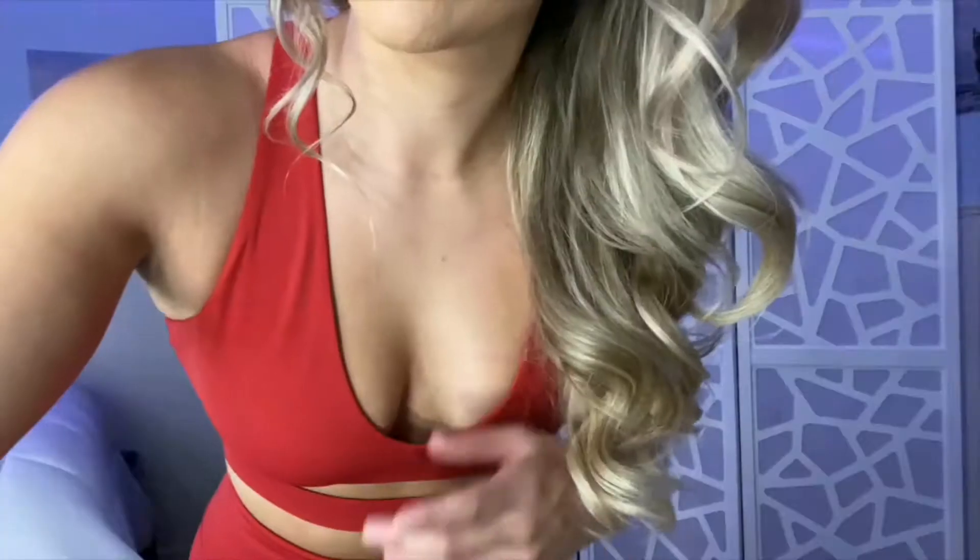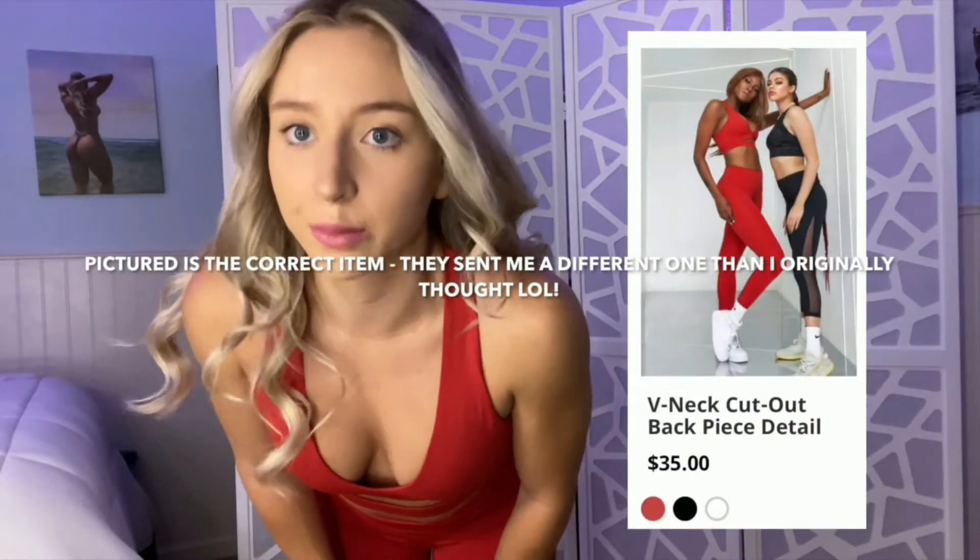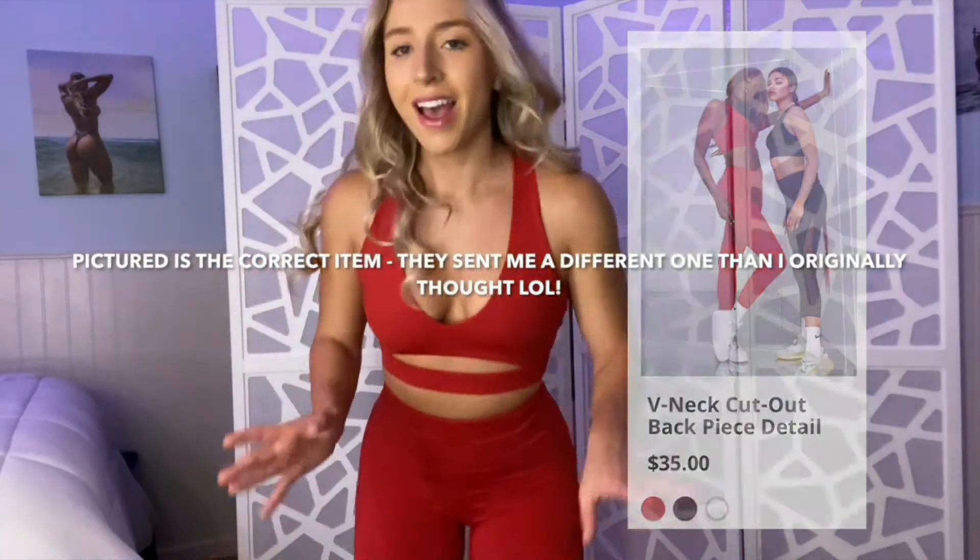So this is the first set — the Smooth Breathable Legging and the Muses Rose Sports Bra in the color Flame Red. I really wanted to get a red set because I don't really wear red a lot, and I feel like red looks nice on my skin tone, especially when I'm tanner in the summer. Right off the bat, I love the feel of these leggings. They're super, super soft, same with the sports bra — same material. It's form-fitting, so it accentuates all the curves, but it doesn't cut in, which I hate about leggings.